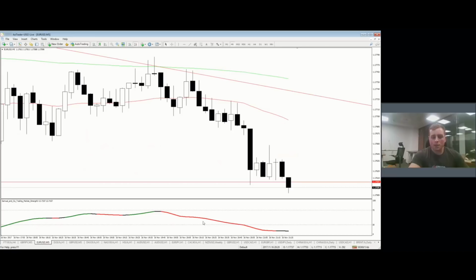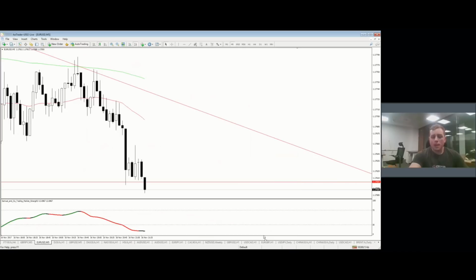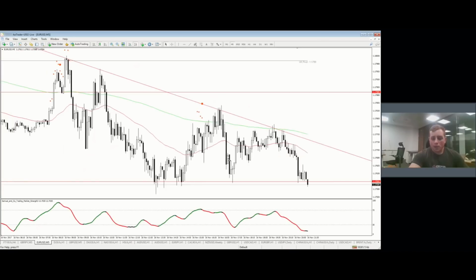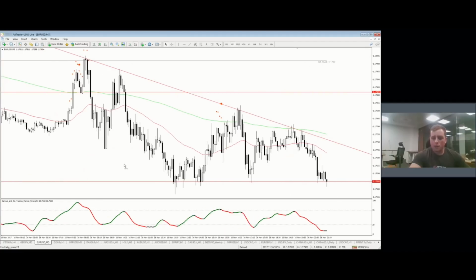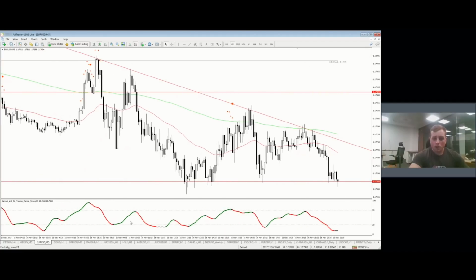And can you see how it was red this entire time, showing us that we should be selling? It's now showing us that if we are selling, there's potential indecision in the market and we should potentially be looking to get out. That is what it's doing. And to be fair, it's just broken the lows of the previous low. So you may be lucky and get to come down to here before seeing it turn. But I'll be interested to see if this turns to green whilst you guys are on the chat.